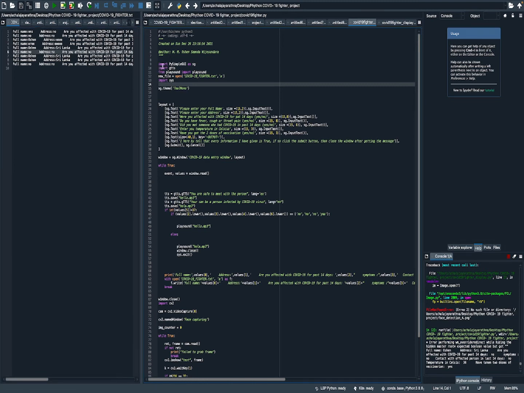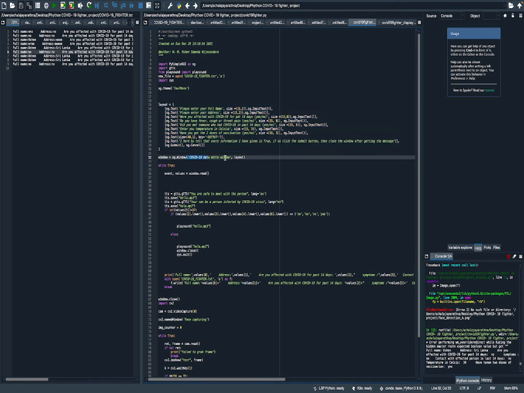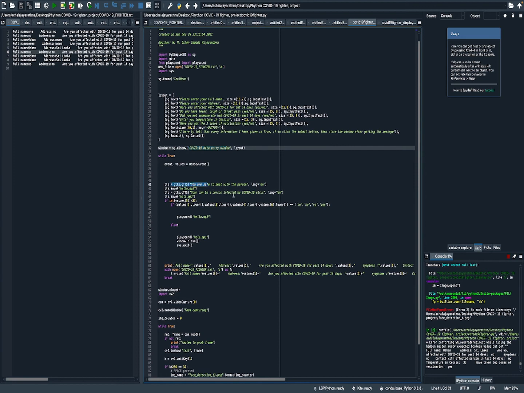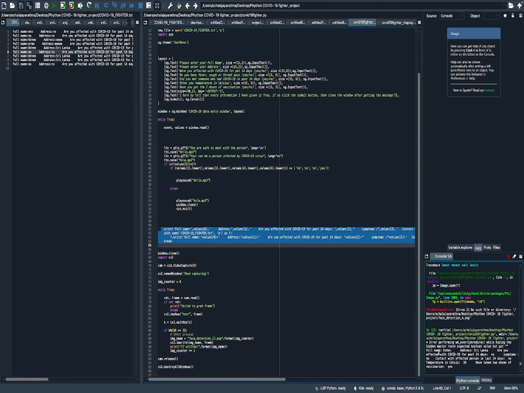In here you can see I have imported some libraries and set a variable, and then I have given the layout of the GUI. Then I have set the name for the window, then set some variables where we have the voice commands, then I have some if and else statements where you finally output the sounds or the voice commands. Then this part is used in printing.